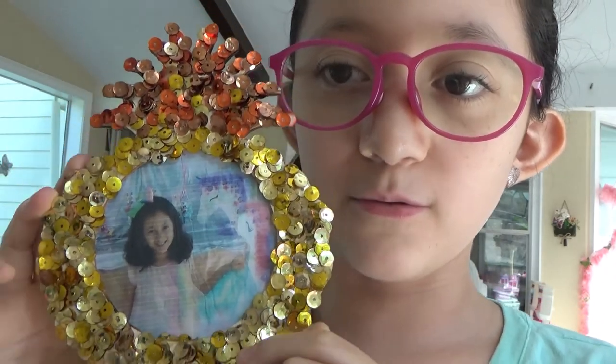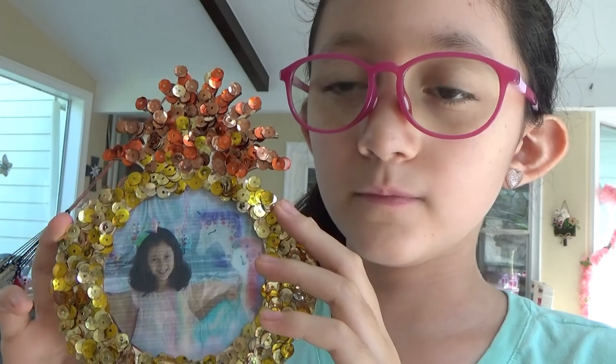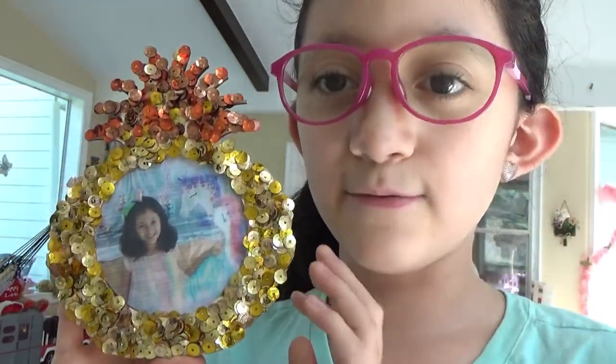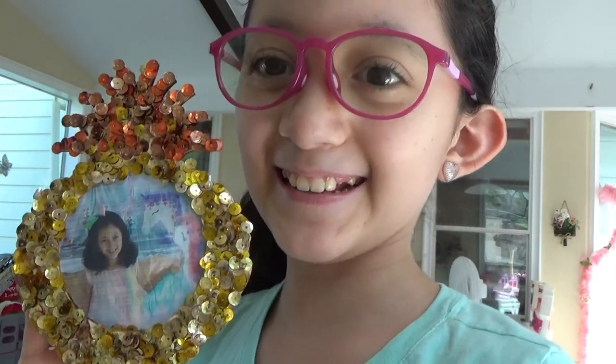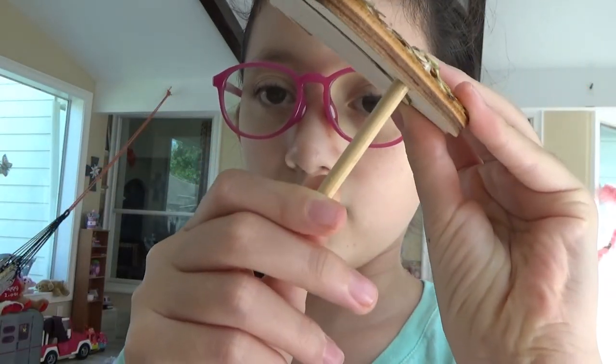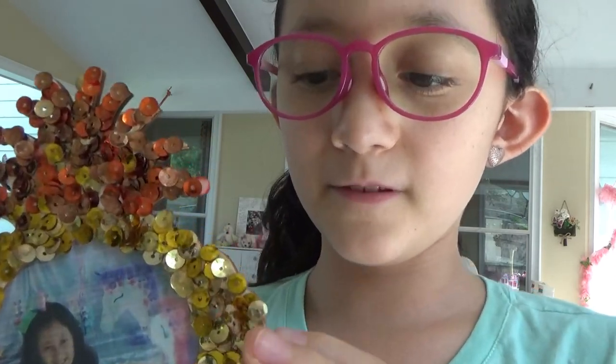Hi guys, I'm back. And look at the final results. It looks really cool. But don't you think this would be a nice gift for someone? Because if someone gave me this, I would like it. I would really like it. Super cool and glittery, top to bottom, all glittery. And in the back, there's the stick. You could glue it though, so that it doesn't come off. And it just stays really good. It's really nice. And I hope you guys enjoyed this video.